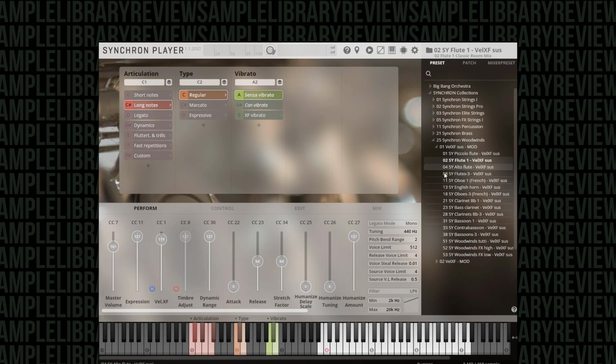So very, very cool. Now I've loaded up the flute and we're in the Synchron Player. As you can see, I do use quite a lot of VSL libraries now. And once you wrap your head around the Synchron Player, there's so much functionality and the workflow is really straightforward. So here's a flute. Okay, now my DAW is set to 0 dB, so I'm just going to bring up the master volume a little bit. So the flutes sound awesome.